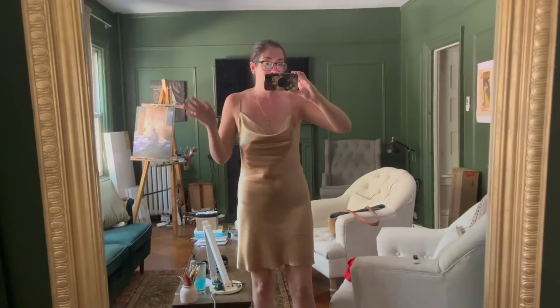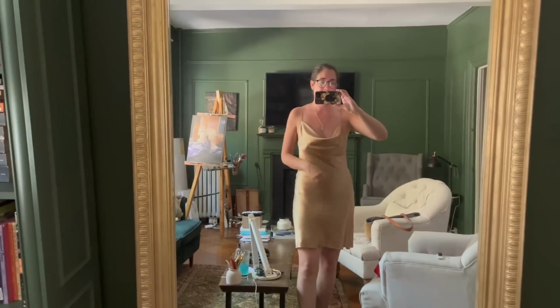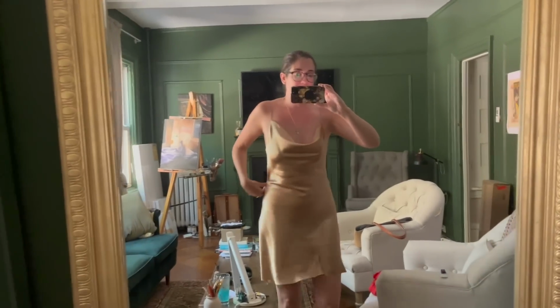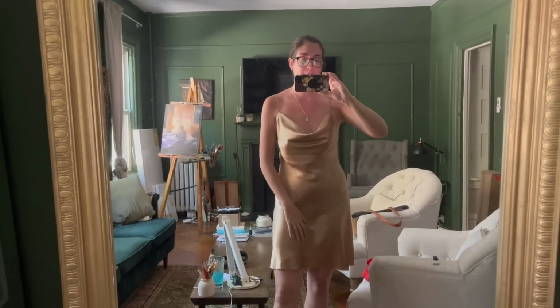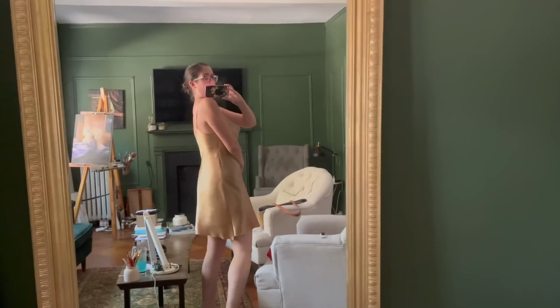But I will say that it's a win that the dress does not feel like it's twisting around my body so much, a little bit this way, a little bit, but not nearly as bad as other bias cut garments that I've made in the past. So I think I did do a better job of cutting this one out than I typically do.